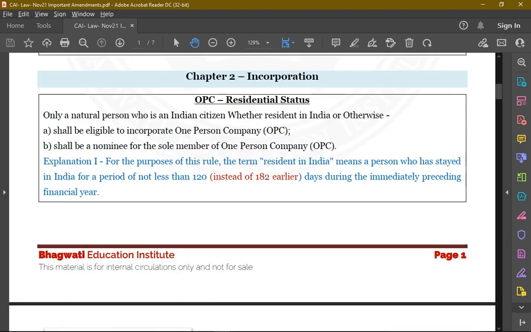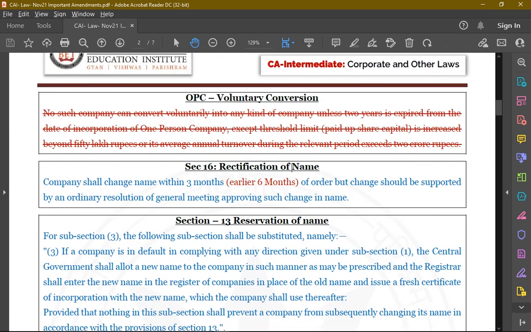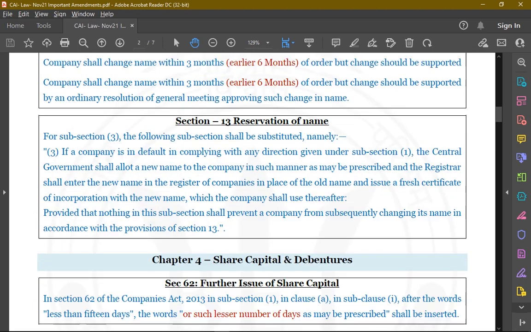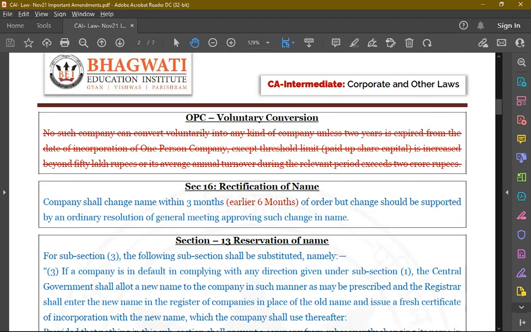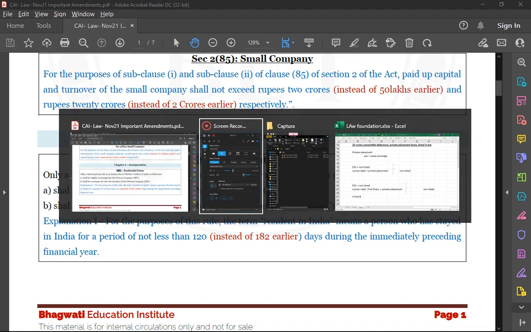So now remember, next amendment is from the chapter number 2, incorporation. Now what kind of different amendments we have? So look, one person company OPC has some amendments. After then another topic we have, that is about the name clause of the memorandum. After then we have, okay, then chapter number 4 amendments will start. Okay, so first of all, over here in the OPC, what kind of amendments there are? There are two kind of amendments that have taken place in the OPC concept, one person company. First of all, if you remember, if any person wants to be the member of one person company, what was the condition?